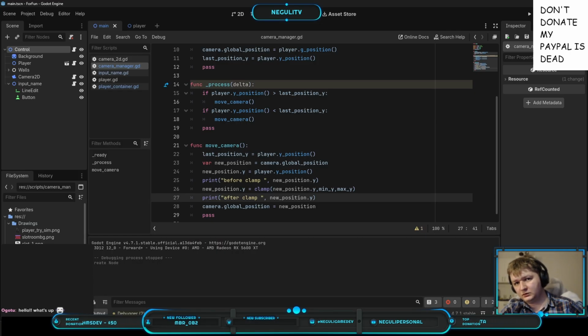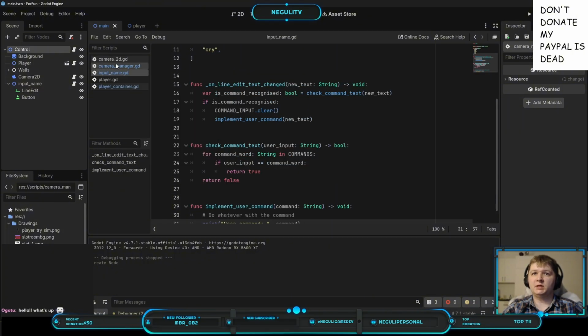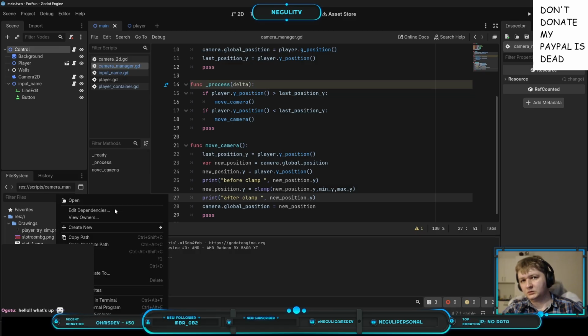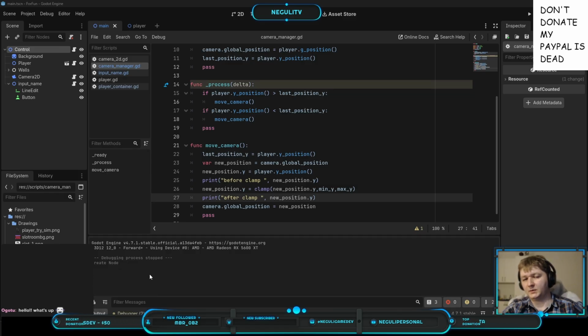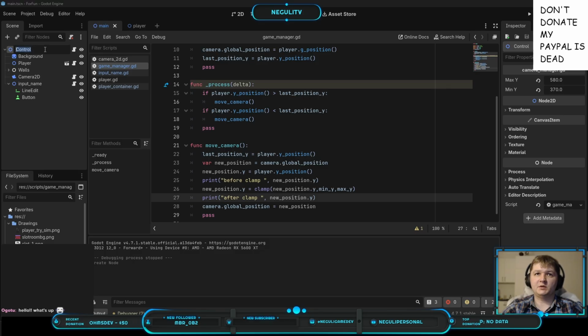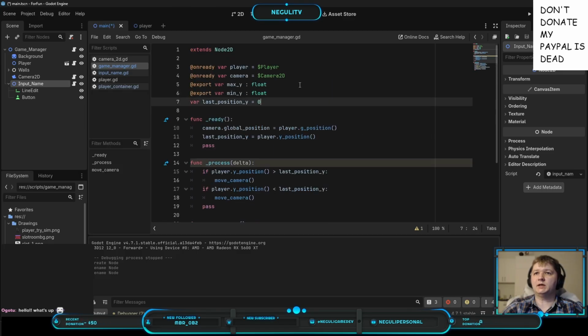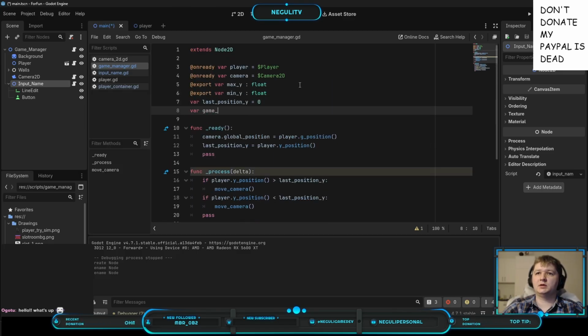F2. Give me option to rename script. God damn it. Rename, okay. Game manager. Let's rename this to game manager. Input name. Now what we do here is we have set game started to be false.